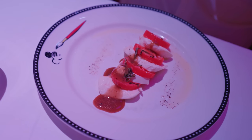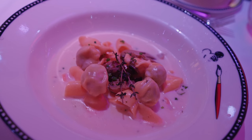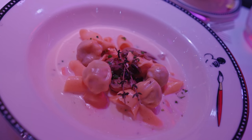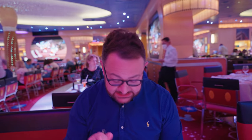So to start, I went for a classic tomato caprese salad, or tomato for our American friends. Simple things are so delicious, really lovely. Tomatoes taste very, very fresh. And of course, you can't beat a little bit of lovely tasting mozzarella with some lovely vinaigrette. Mm. And doesn't my dish look absolutely spectacular? I got the pasta, so it's filled pasta with porcini mushrooms and a lovely cheese sauce, and it looks really spectacular. I'm going to dig in now. It looks too good. It's got thyme on there as well, so I've got time for this pasta at least. Hello. That is absolutely delicious.